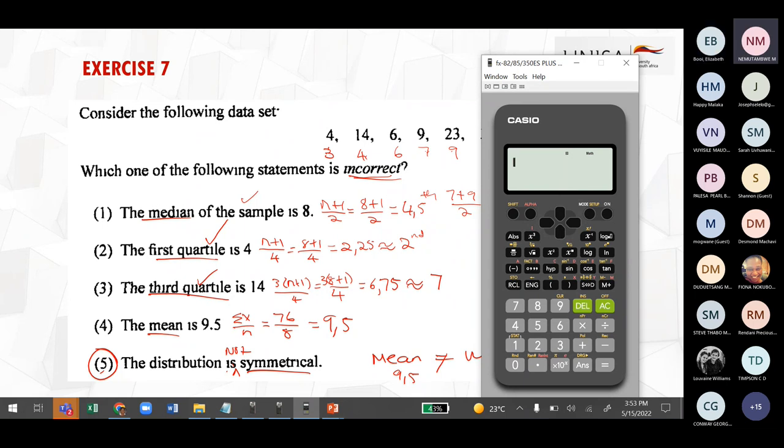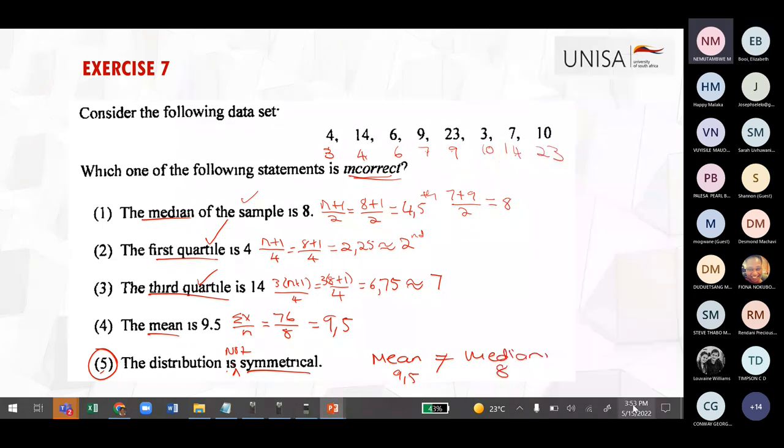Okay. And then, Chris, on answer number 4, the mean, did we use the calculator? Sorry, I missed that part. No, I didn't use the calculator. They calculated the sum, they added all the values, that's why they have the 76 divided by 8. So you can use your calculator. Remember, use your calculator to practice because it gives you shortcuts. I'm getting 7.5. Did I do something wrong? Yes, it means somewhere you added one of the values incorrectly. So just double check that you enter your data correctly. Okay.